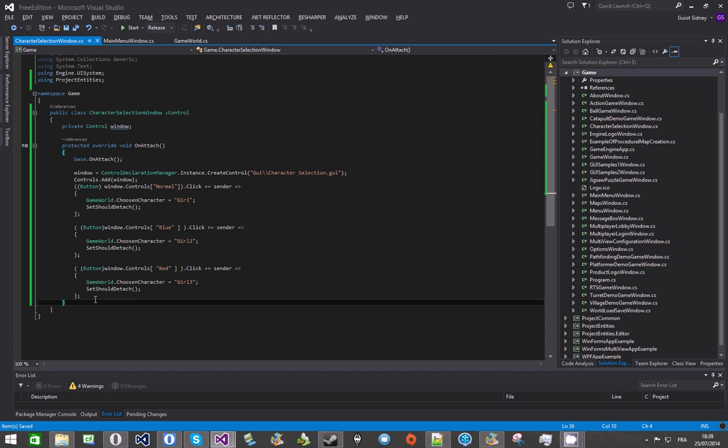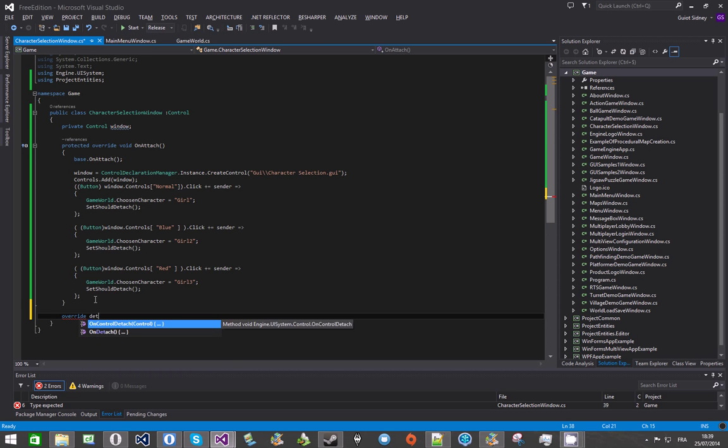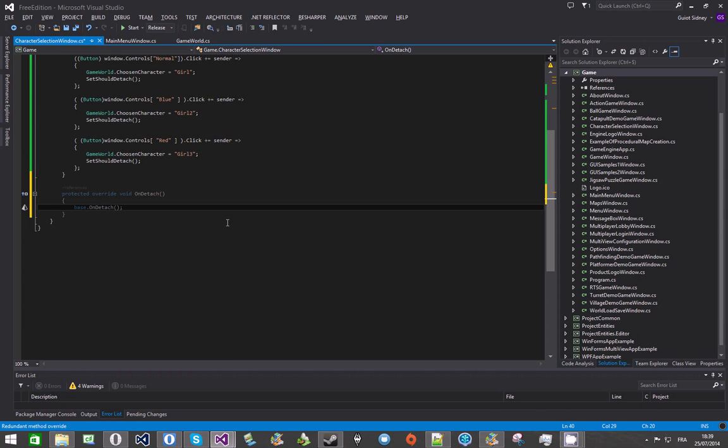And now we are going to add a feature when the window is closed. So override on detach, and we are going to load the map. So in fact we are going to bind this to the main menu run button, because it's only for tutorial purpose.